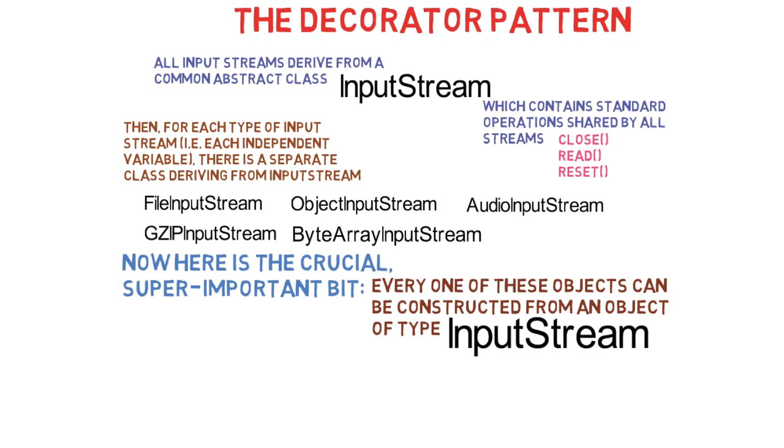For example, if you had some kind of input stream object with you and you want to make it a gzipped input stream, you'd simply call the constructor of the gzip input stream and pass in the input stream object that you have into the gzip input stream constructor. Now you have a gzip input stream created from any other type of input stream.